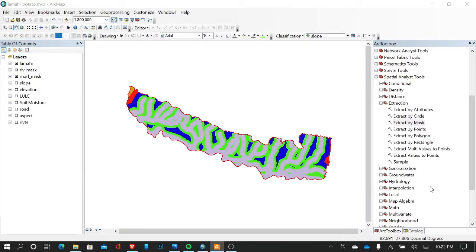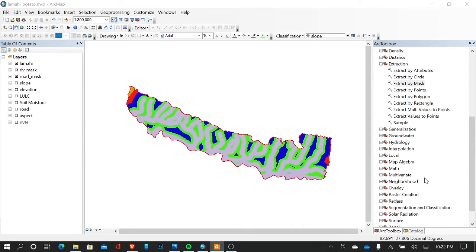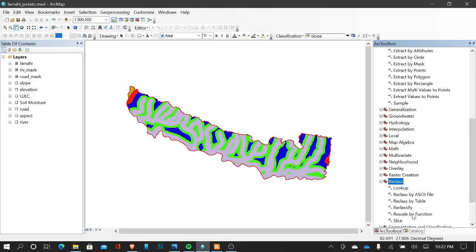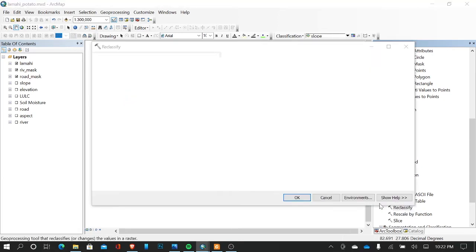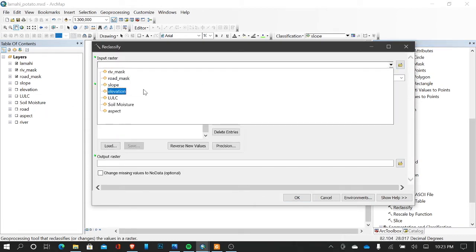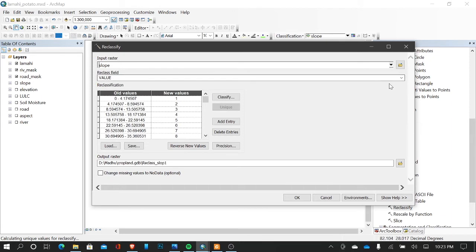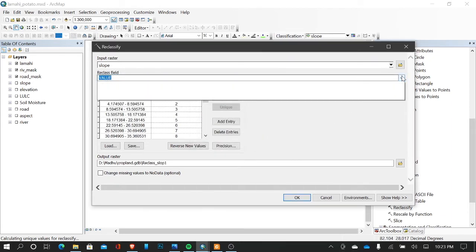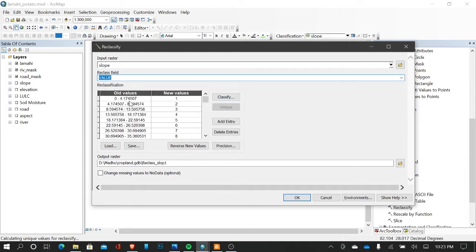If you want to reclass, you have the Reclass tool in Spatial Analyst. So you can go to Reclassify. Let's select the raster file, that is slope, and the reclass field is the default value.